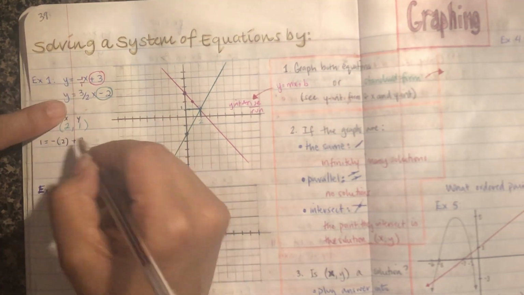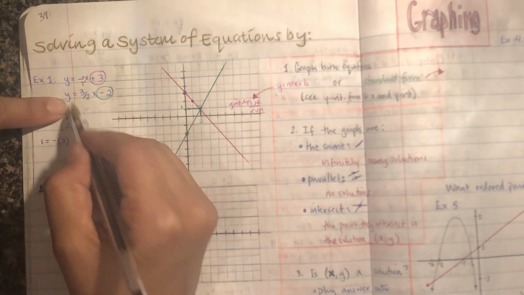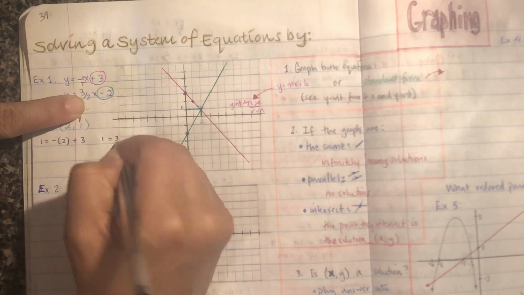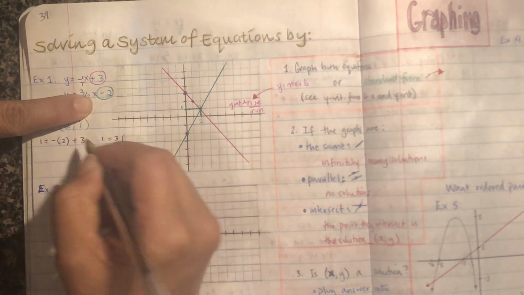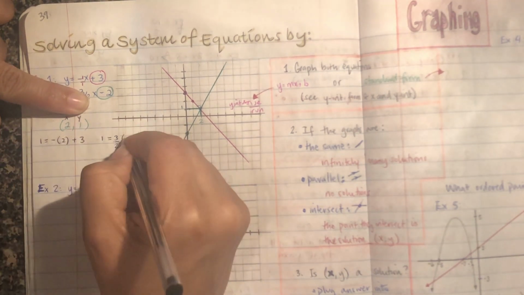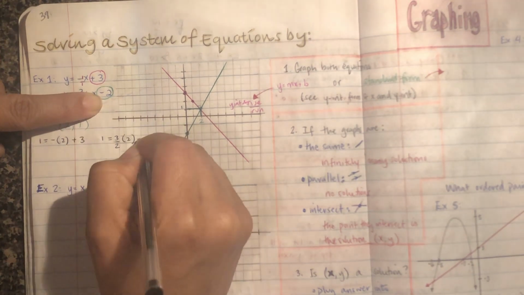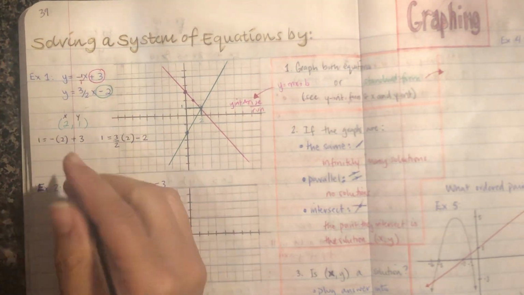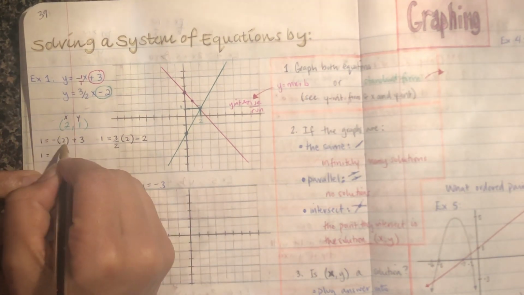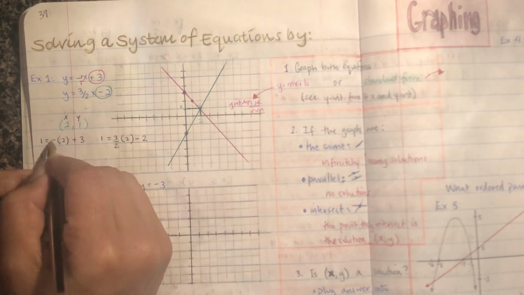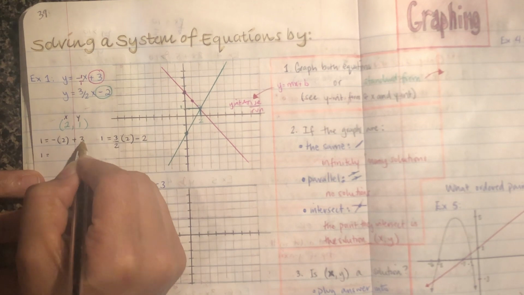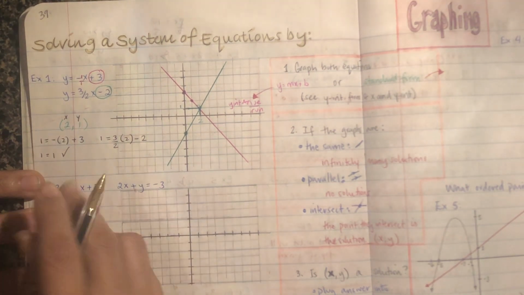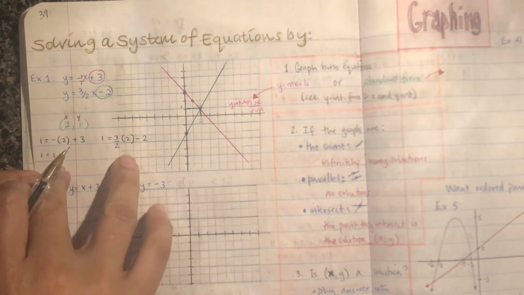The second equation, I'm going to do this at the same time. Second equation starts off with y, which is 1, equals 3 over 2, and then x, that's x is 2, minus 2. And if both of these work, then it is a solution. So 1 equals -2 plus 3. Negatives are meeting positives. Positives are going to win by 1. Is 1 equal to 1? Yes. So is it a solution? You have to find it in both.